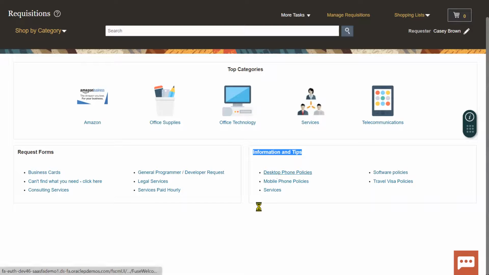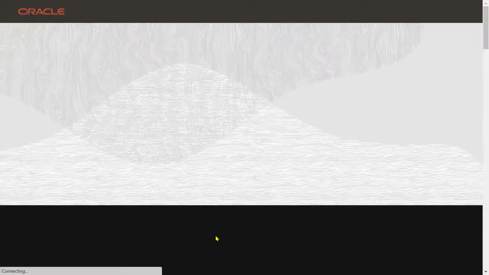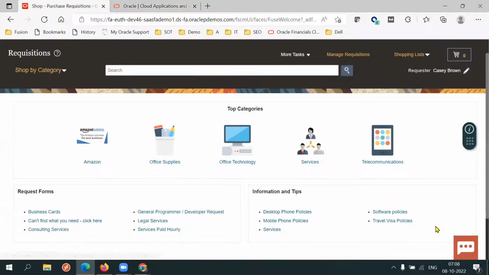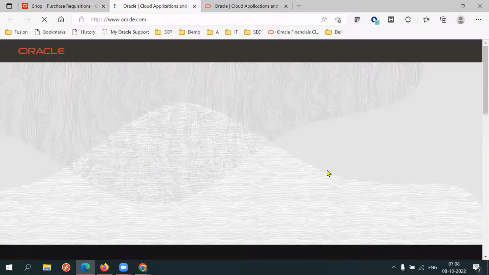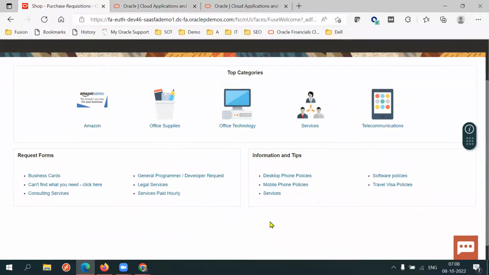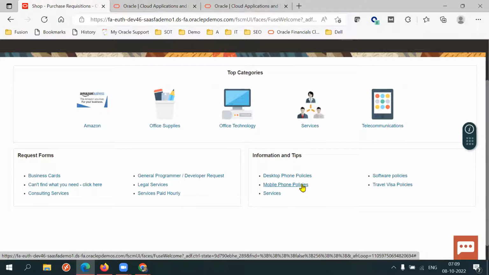If you click on this, it will redirect to another website, another URL. See here. You can also mention not only a URL, the training documents you can put in the Google Drive. That Google Drive link also you can keep here, like how to create a requisition or how to get it approved, what are the company buying policies, buying ethics. Such kind of information can be maintained here.